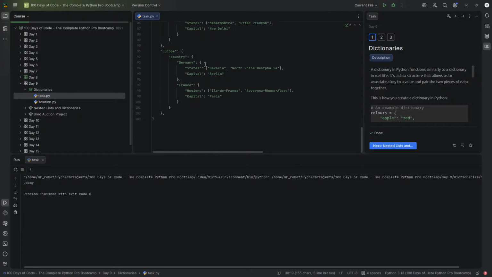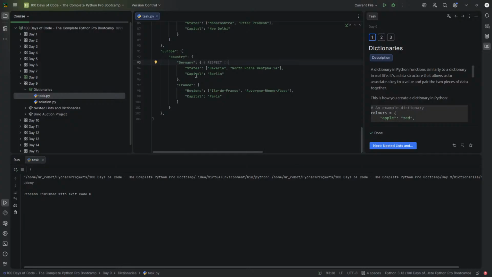In Europe, we have Germany. Okay, respect. Let me just add this up. Yeah, so respect. Then we have the states of Germany, which is Bavaria, North Rhine-Westphalia.